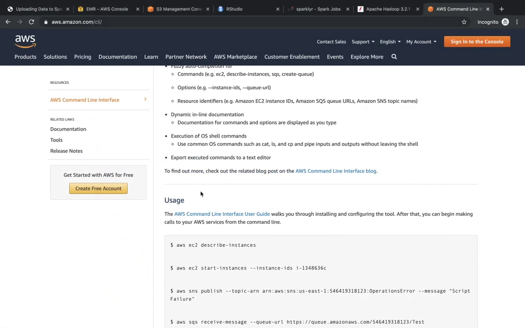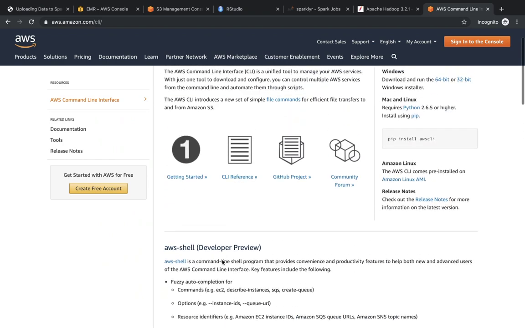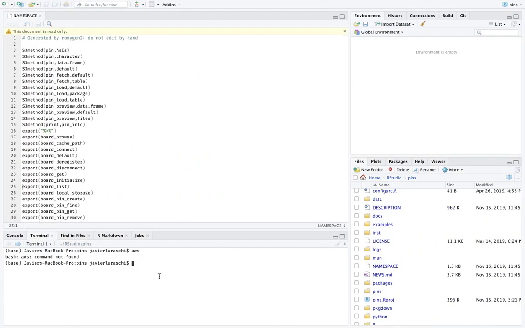We can try that, but I'm pretty sure I don't have it installed locally. Yeah, I don't have the CLI installed, but basically one of the tools that you can use to upload data sets is, each cloud provider usually has a CLI tool, meaning a command line interface that allows you to upload data sets directly into their platform, and in this case to Amazon S3 buckets. So you would do something like aws, I don't know what the command is, but probably something like copy, or maybe s3 upload, whatever, upload. And then the local path, hello.txt, and the remote path with the bucket and whatnot.